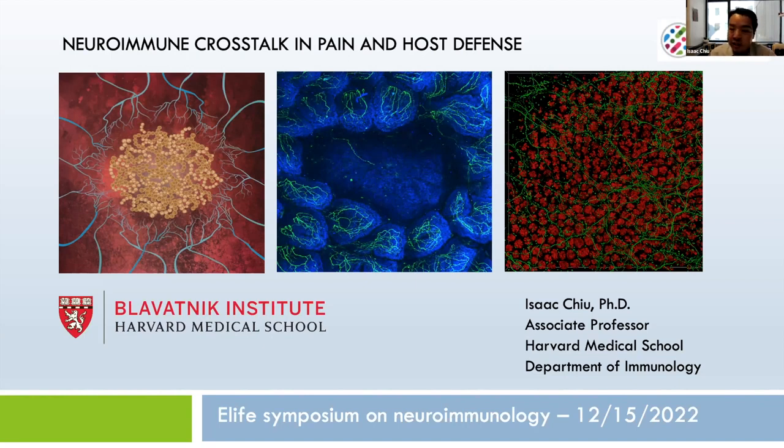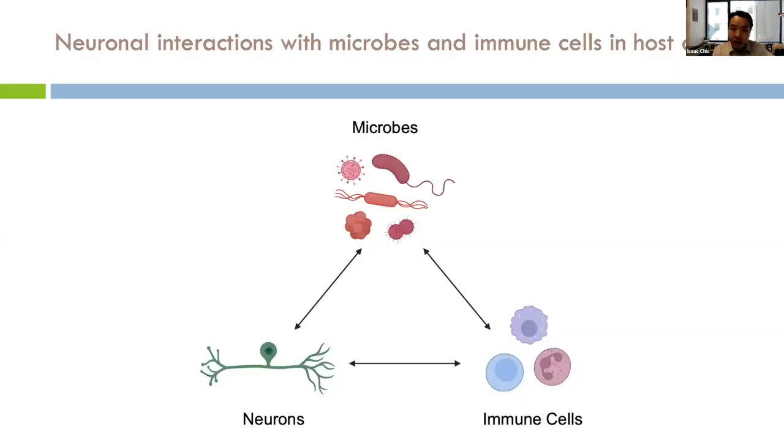So it's my pleasure to end the symposium, but I'm going to tell you a little bit about introducing a new player as well that we haven't heard as much about, which is microbes. And when you think about neuroimmunology, how does the nervous system interact with, maybe specifically, pathogens that interact directly with the nervous system as well as with the neuroimmune axes? That's what our lab really focuses on: in the context of host defense, how do peripheral nerves intersect and interact with immune cells as well as with microbes?